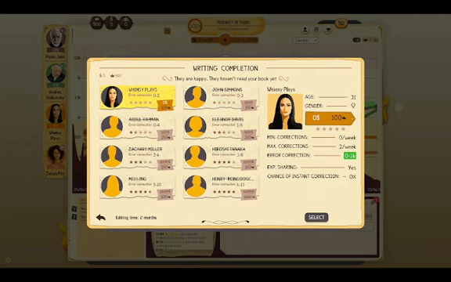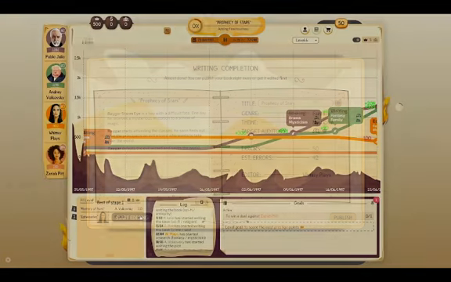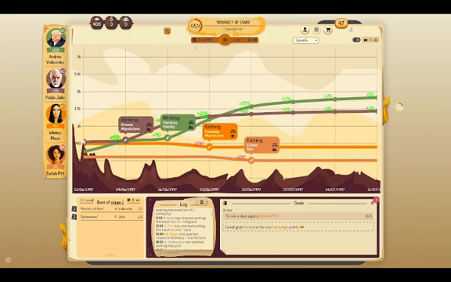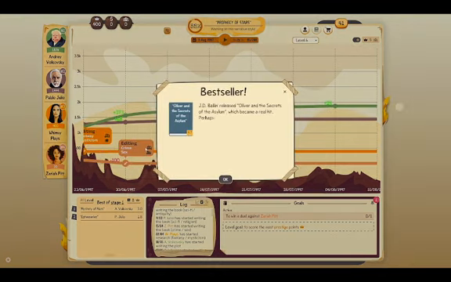So to do it ourselves, we need about 2 weeks to edit, and we have a chance of correcting 0 to 16 errors during each editing period. So I'm going to select myself and say start editing. Again, this is going to add about 2 weeks of time onto our book, which is fine. We're a little bit behind. No, we're actually right in line with where everyone else is.